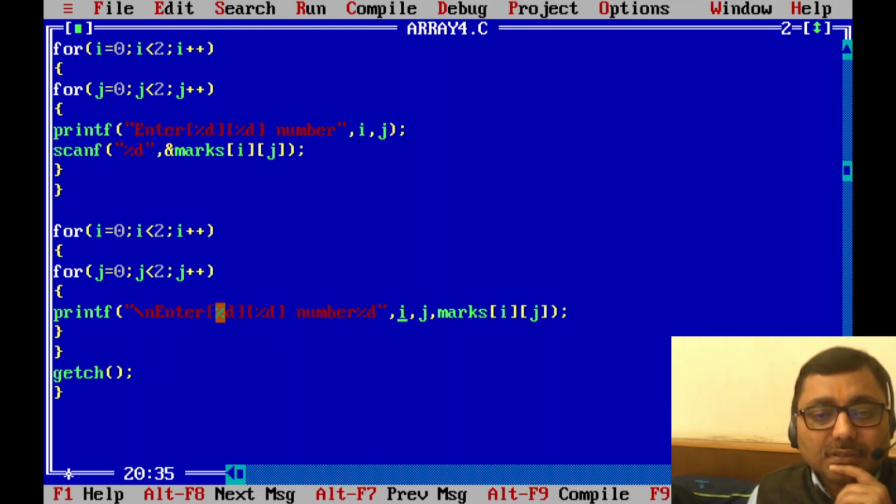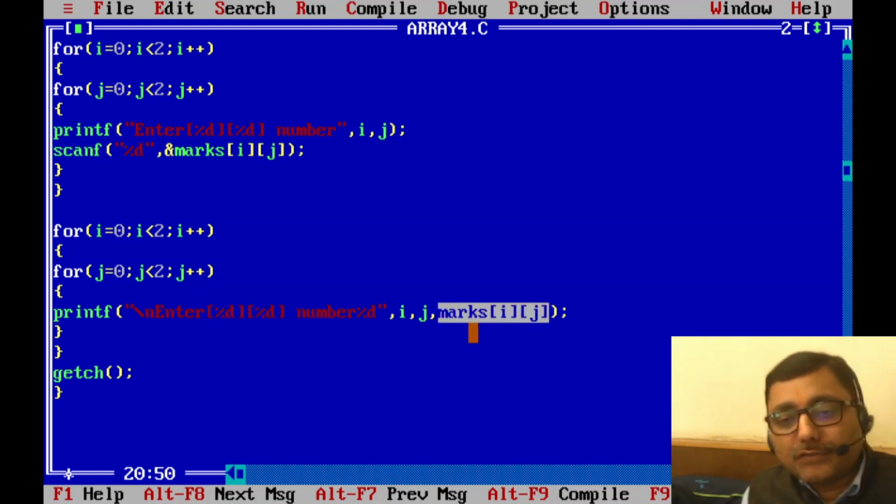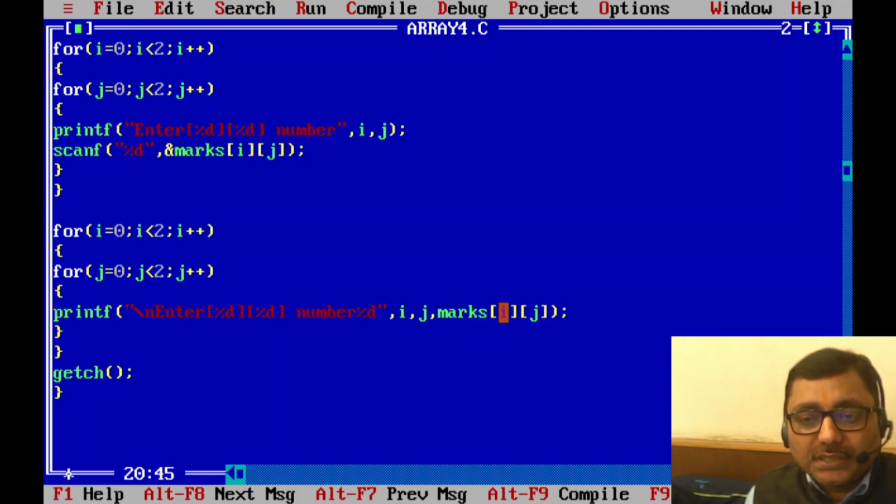So i will depict the row and j will depict the column, and in total it will identify the location from where data is fetched. So for fetching data from a two-dimensional array, we need two indexes. One will specify the row and the second will help in identifying columns. In total, i and j will be able to identify the location where my array value is stored, and thereby we will be able to print.